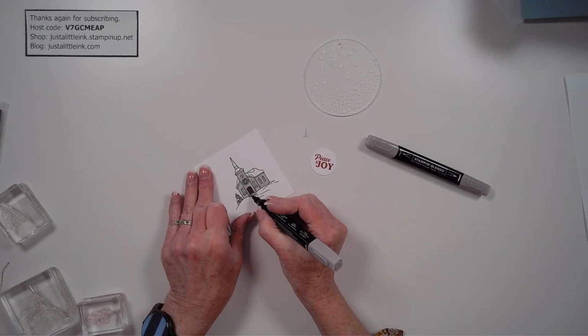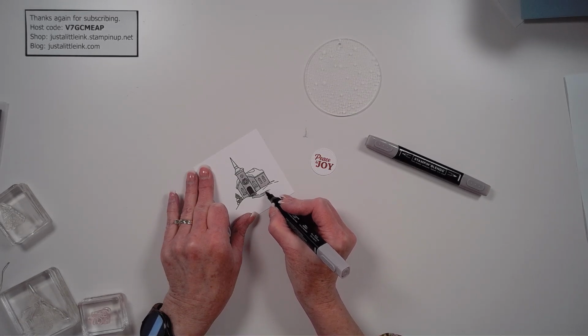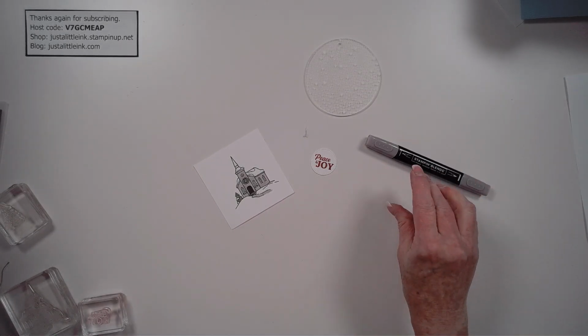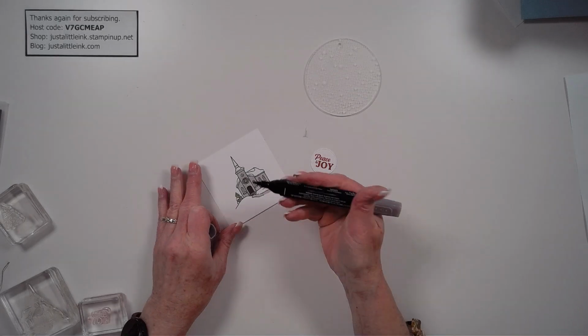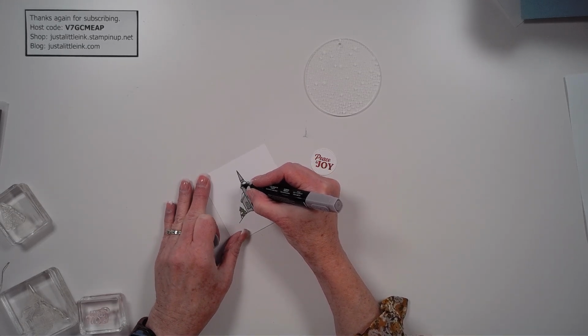Oops, for this one I do think I want to go ahead and just go down here. Scroll it out, and however far you want that to go. And we're going to use the dark Gray Granite. I tried to keep my colors pretty simple on this one.